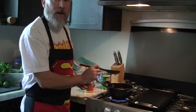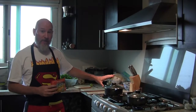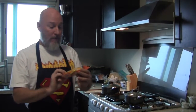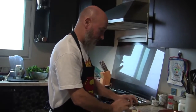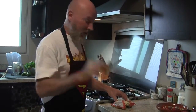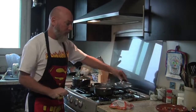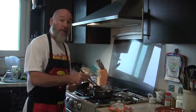Now I can start cooking my ramen. I have my soup base already stewing over here. I'm just using regular instant noodle ramen, chicken flavor. Open it up and make sure you keep the flavor packet — we're going to use it in a little bit. Put your ramen in your boiling water and begin to let the ramen cook.